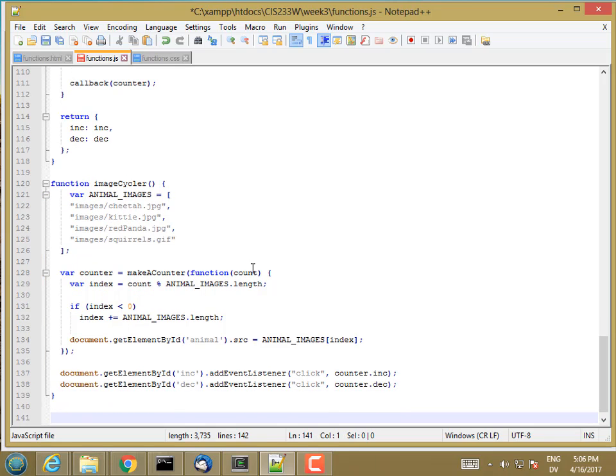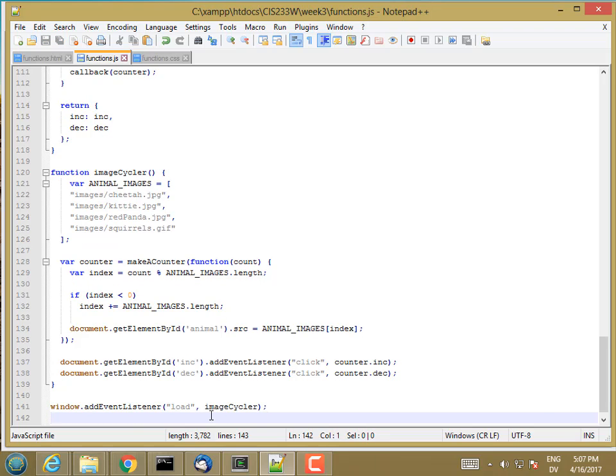And then to hook this up, window.addEventListener on load image cycler.